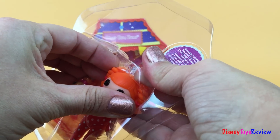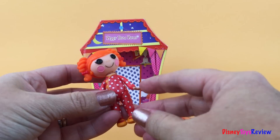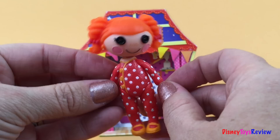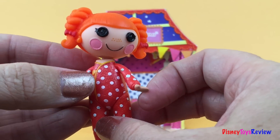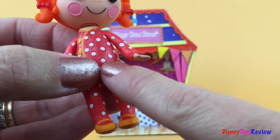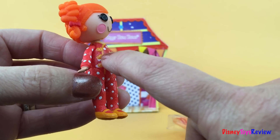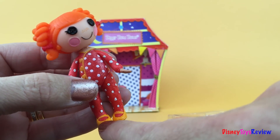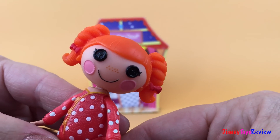Let's go ahead and look at Peppy. Here she is — she's very cute. She's not wearing her cheerleader outfit because she's ready for a sleepover with her friends. She's wearing red pajamas with polka dots and she even has three orange heart buttons. Let's not forget about her orange slippers. She's very sweet.